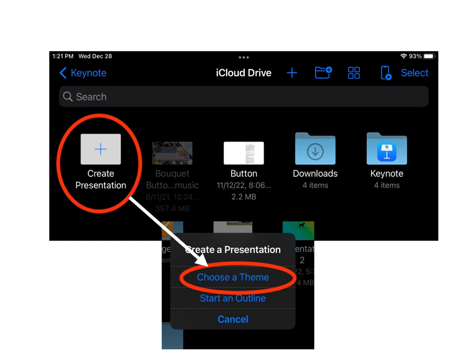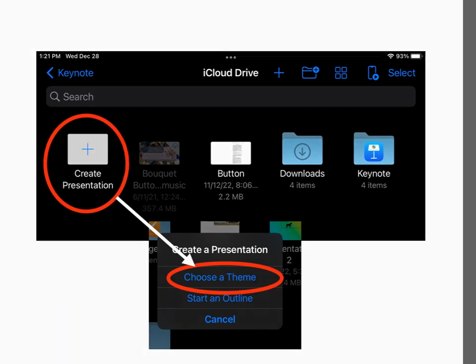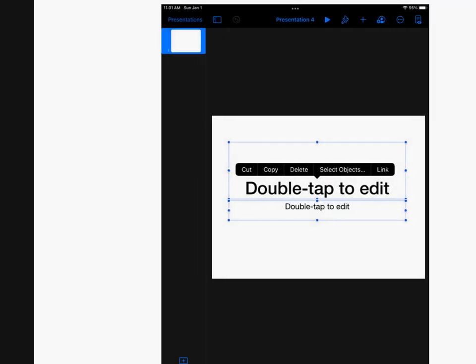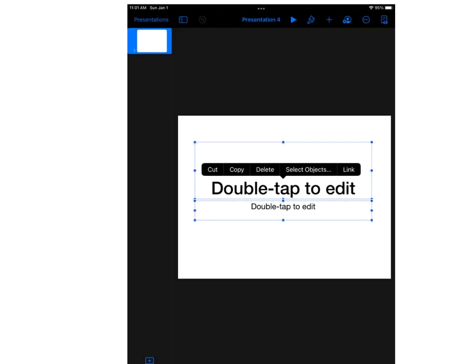Start by opening Keynote on your iPad, and then tap on Choose a Theme. Tap one with a white background. Your page will look like this. But because we are not creating a slide presentation today, we need to get rid of those copy blocks. Tap on each block of copy and a toolbar will pop up. Find Delete on it and tap.